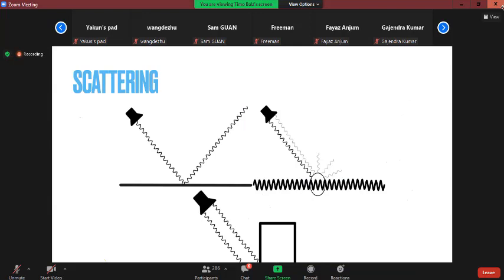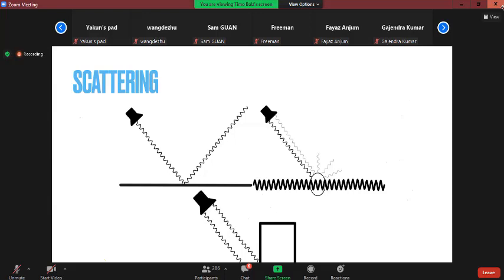Why is that? Okay, now let's take a look at these scattering processes. On the top left side, we see the scattering of the electromagnetic wave on something like a calm water surface. We have a calm sea, the water is very calm. Our signal comes from the satellite, it hits the water surface, and water reflects very well. It is a mirror to radar signals. So it reflects the energy away from the sensor. You don't get any energy back to the sensor. So your pixel will be black.